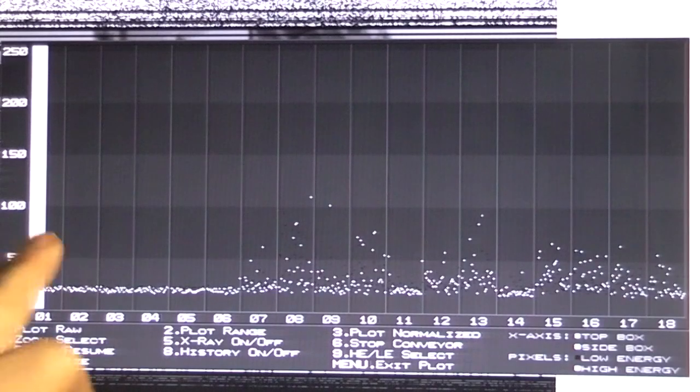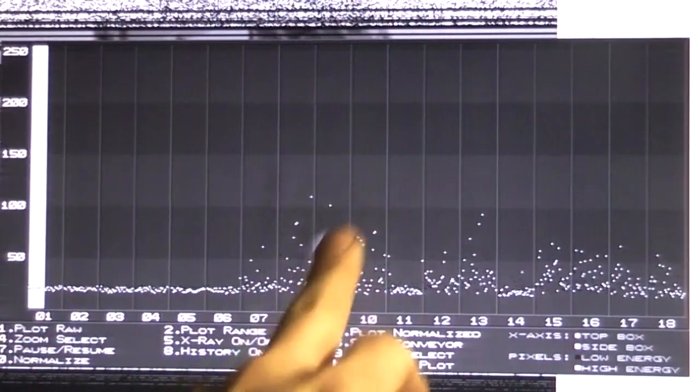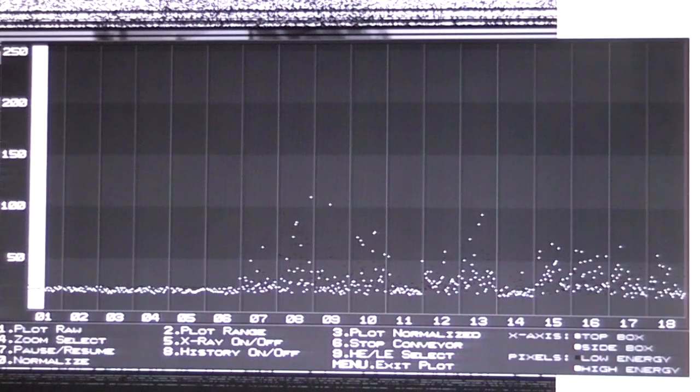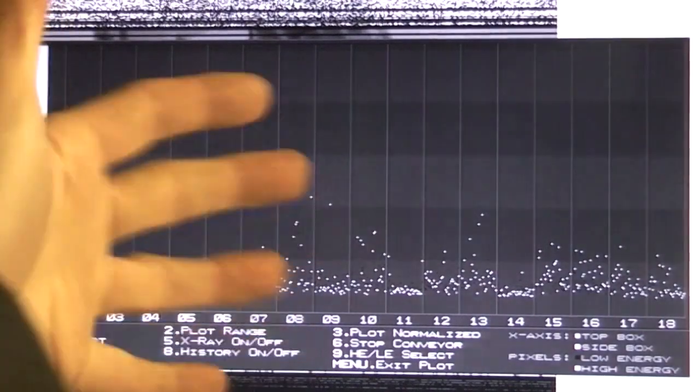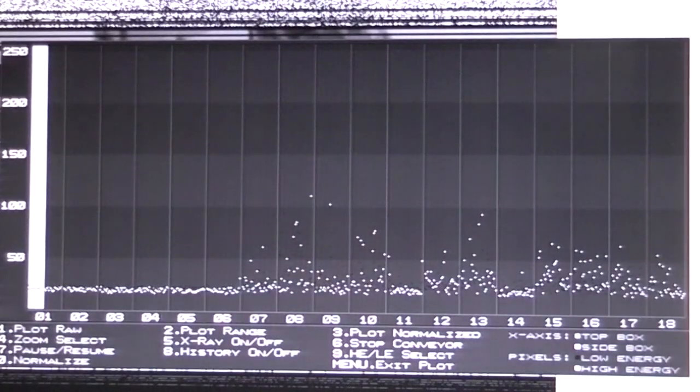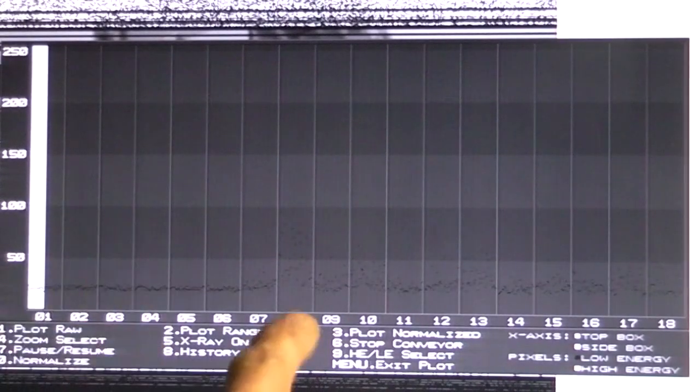Now what's interesting is we've got fairly consistent signal there, then they seem to be going all over the place. But what is interesting, one thing I thought was maybe these are some dodgy diodes that have deteriorated, but if you look at the high energy and low energy, there seems to be quite a correspondence.